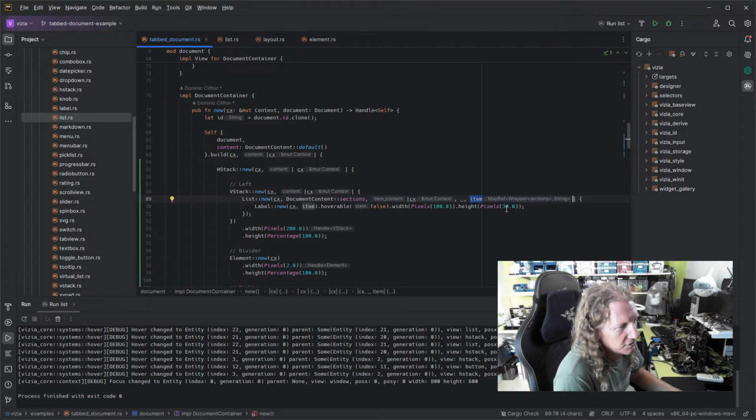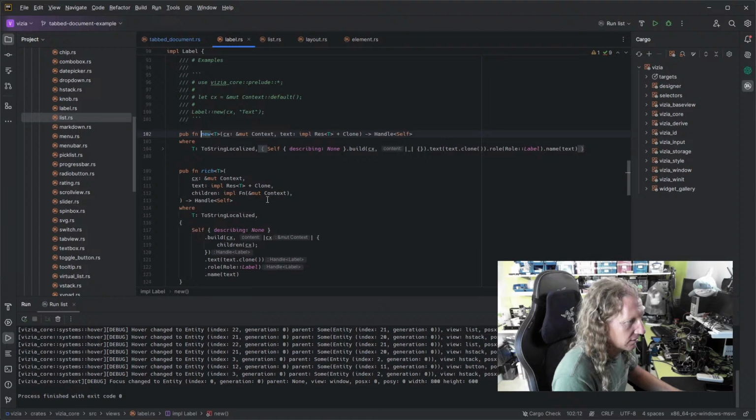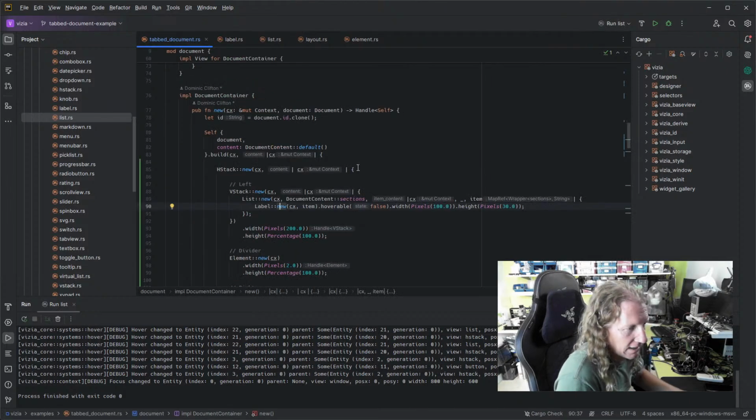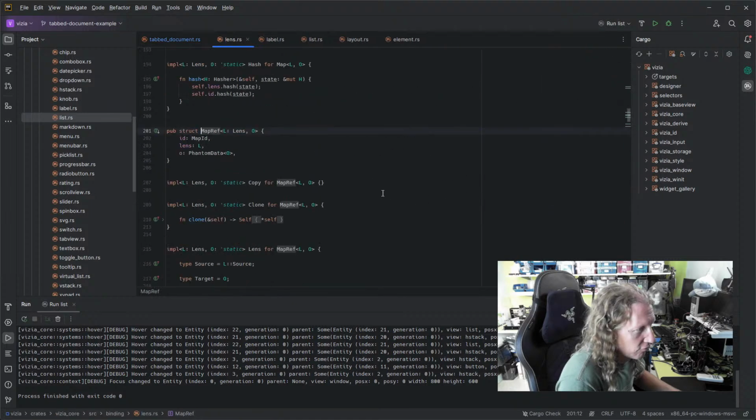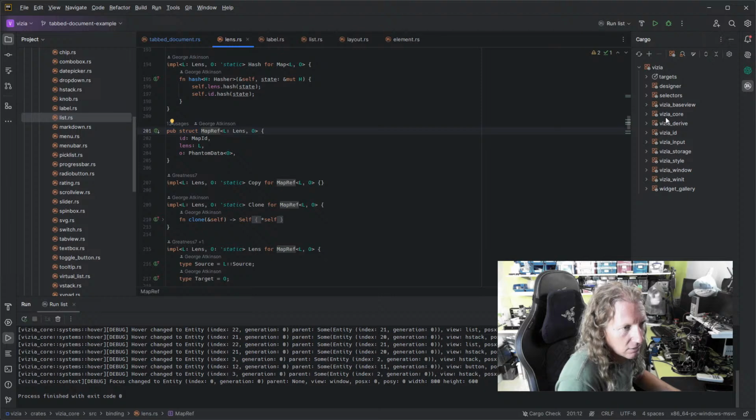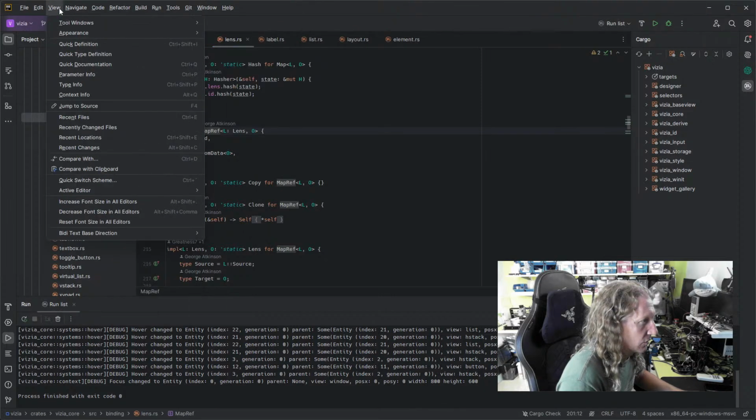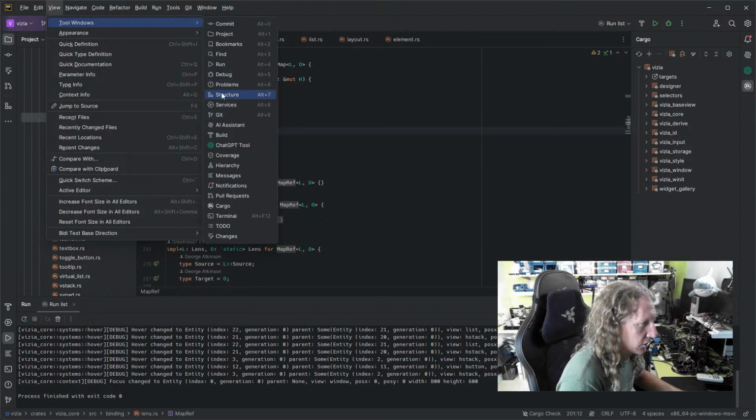How is it able to do that without first passing it? There's probably, it implements a result, right? So I imagine that this MakerPnP thing has got some implementation for that. Where's my tool windows structure?